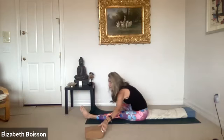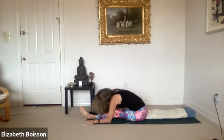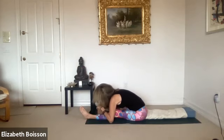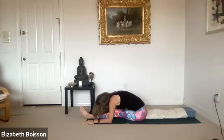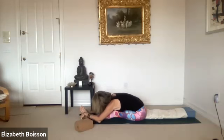Inhale, Dandasana. Again, you can be here. You can have the block underneath your forehead, if this is more comfortable, at whatever level you'd like. Or just draw that heart down towards your thigh.